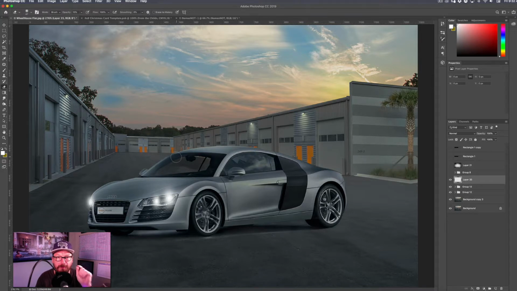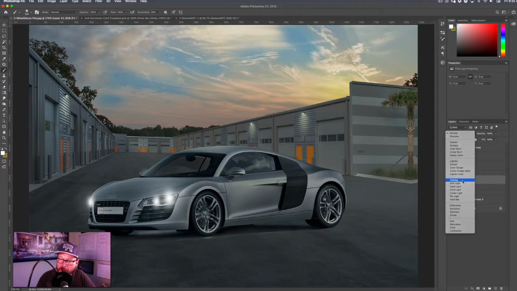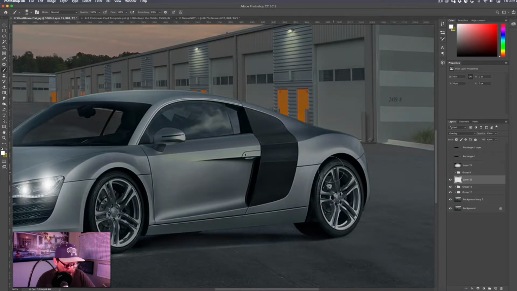I'm going to show you a little bonus here real quick that we can do to really kind of get this car to not look so flat. I'm not going to talk about the rest of the stuff that I mentioned earlier, but I will talk about this. All right. So we're going to make sure that we're on white. Let's go to overlay. And these wheels look a little flat to me. So what we're going to do is I'm just going to come in here real quick and just paint in some things like that. Now I'm going to bring my opacity, now that I have a couple on there, opacity down just a little bit.